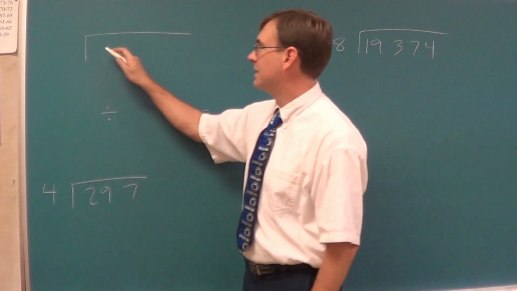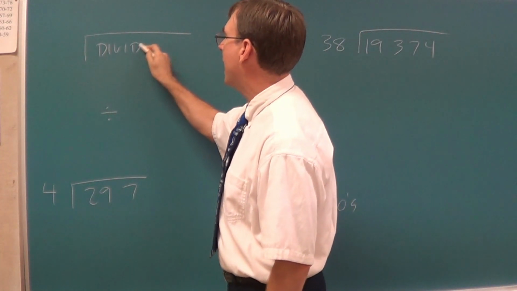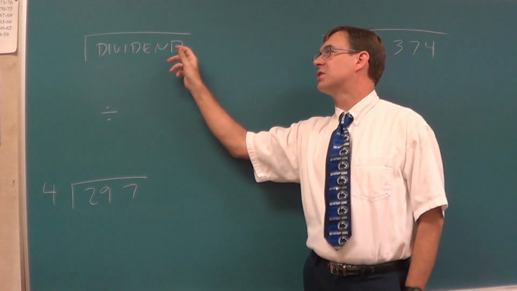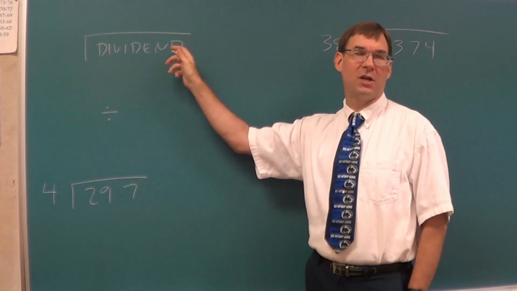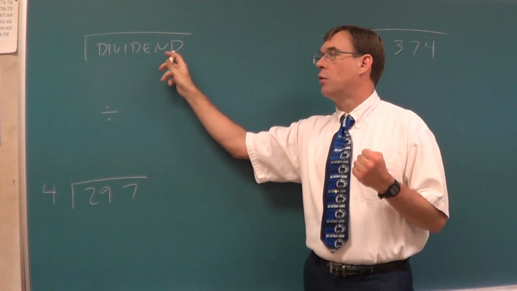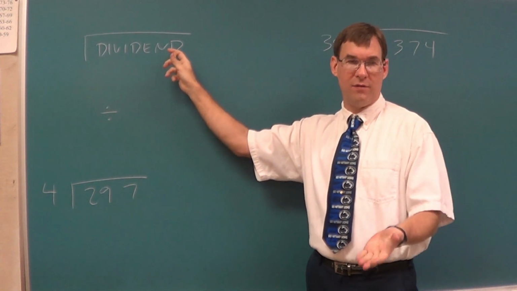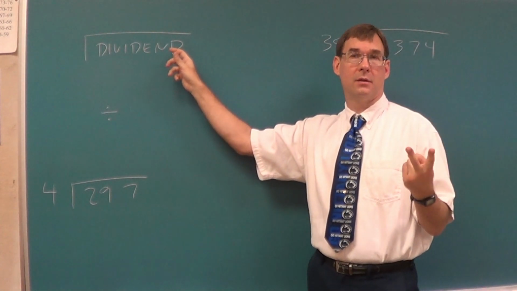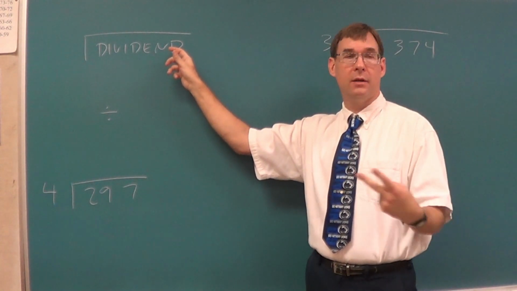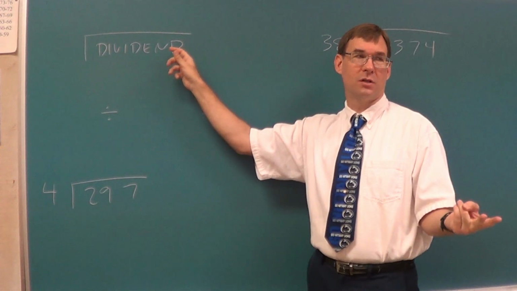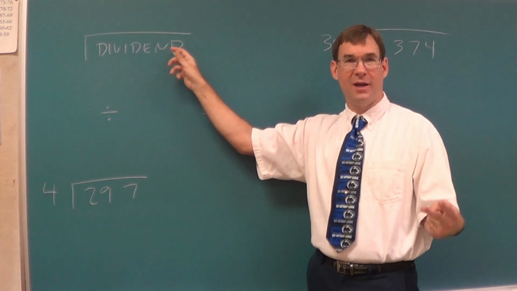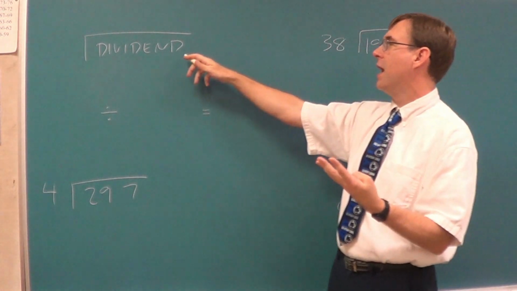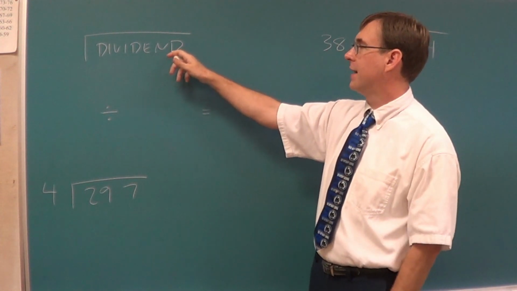It is the one on the inside. So dividend, there's a D at the end of that. We've had several words that end in end, so make sure dividend, you end with end. What are some other words that ended with end that we've had day by day here? Addend, minuend, subtrahend. And they end with end pretty much every day we've had, it seems like.